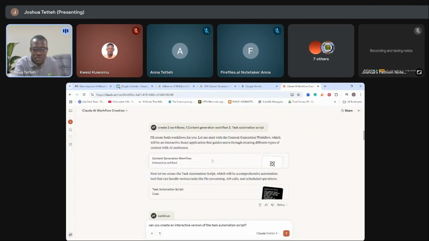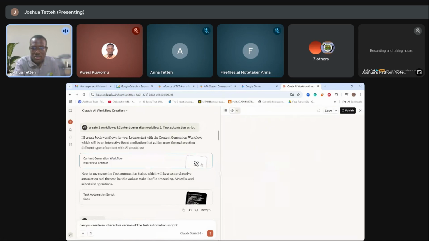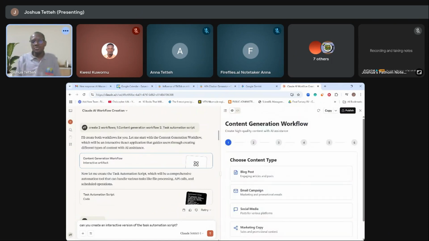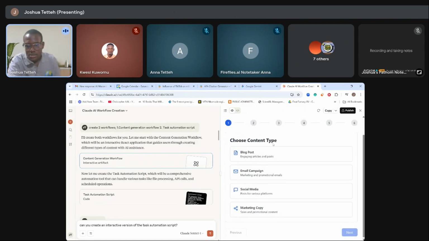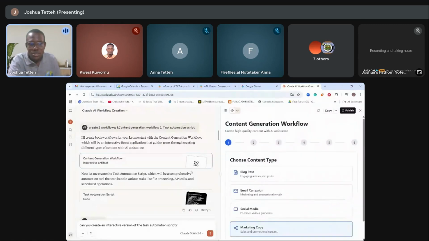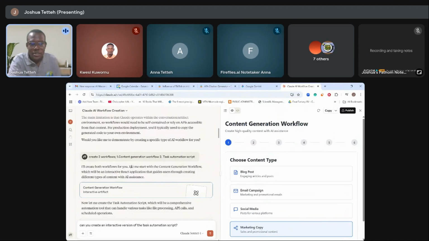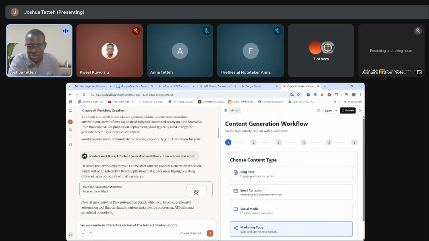Okay, so we have something here called a content generation workflow, and it's sitting within Claude itself. This is a tool that allows you to generate blog posts, email campaigns, and marketing copy based on what you want to do. Let's say you want to generate some promotional material. I did this with a prompt where I just said create a workflow for content generation, and it created something like this for me.